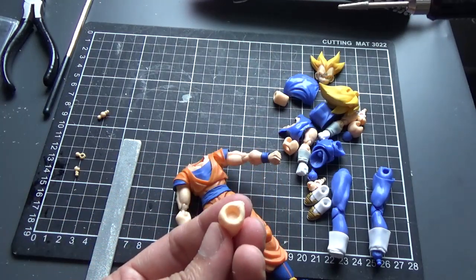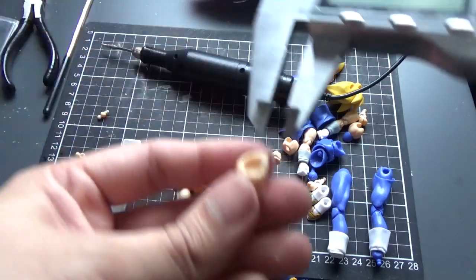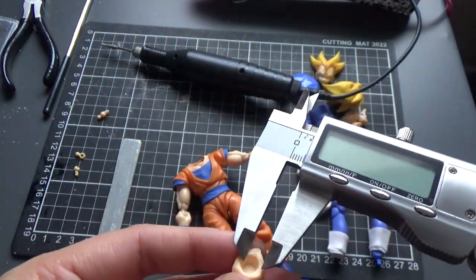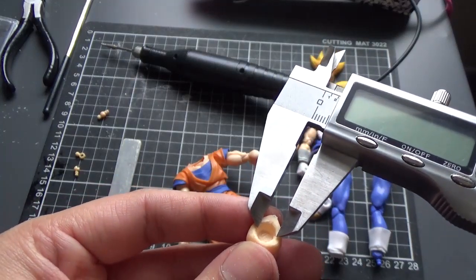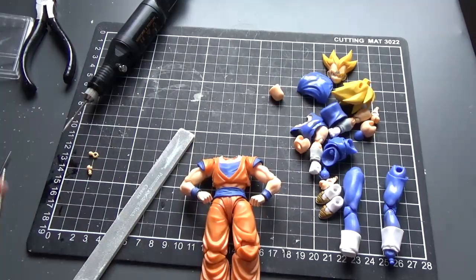But there's still a little bit of work that needs to be done. I need to extend the little space around the neck a little bit more. It's still a bit of a snug fit, really. You can see I'm not that far off, but it needs a little more work. So after one little more time skip, we're going to do just that.